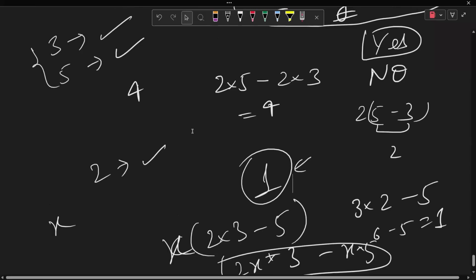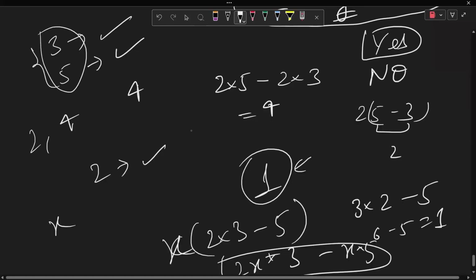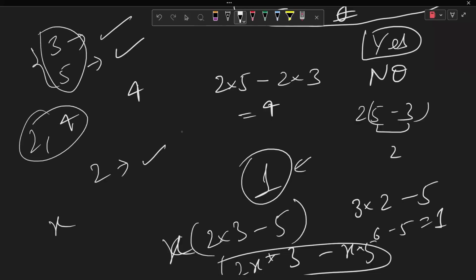Now, for any case, can it happen that you can never get a 1? In the 3 and 5 case, you can always get 1. Let's suppose you had 2 and 4. Can you get 1 from 2 and 4, by any combination? If you try to think, 2 is even, 4 is even. Either you add them, subtract them, whatever you do, you would always get an even number only. So you can never get odd numbers out of it, if you see.